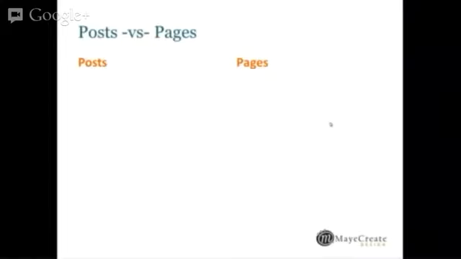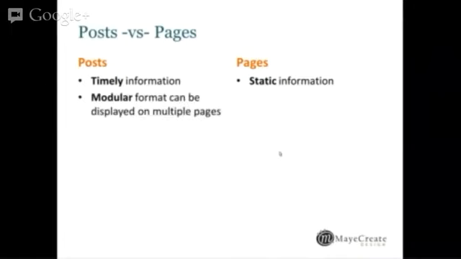And there's shortcuts to get there too, but I think it's good that we understand what the two items are. So when talking about posts, think of timely information, while pages are more static information, so things that don't change as often. Posts, you keep adding, they keep rolling. Posts are very modular, so they can be on multiple pages. So if you've got information that's on your home page and on your contact page and on your About Us page, and it's all listed in a sidebar, that's probably a post.